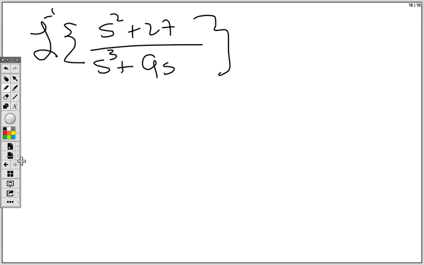Now you might think, well, let's try separating the numerator. If we look here, we don't really know what to do with this denominator. This denominator isn't the sum of squares. If this were an s plus 27 over s squared plus 9, separating the numerator would probably be a good idea. But since our denominator's got more than a quadratic, let's go ahead and just try to partial fraction it.